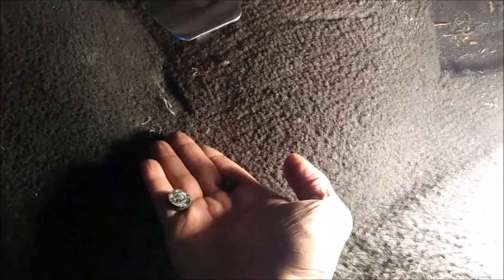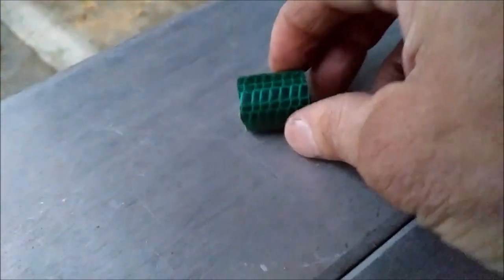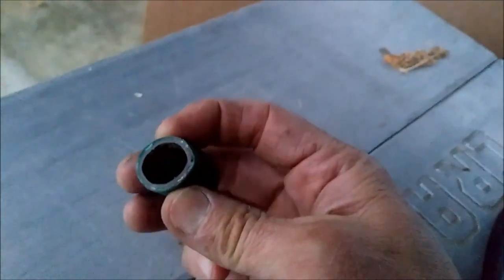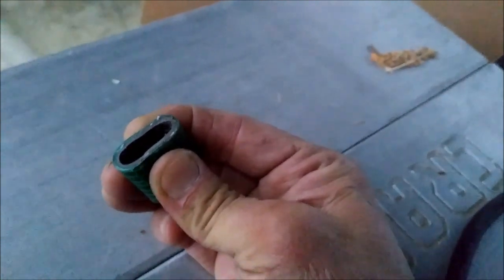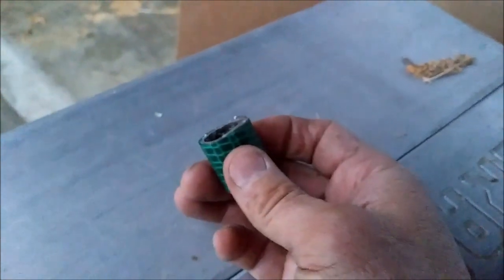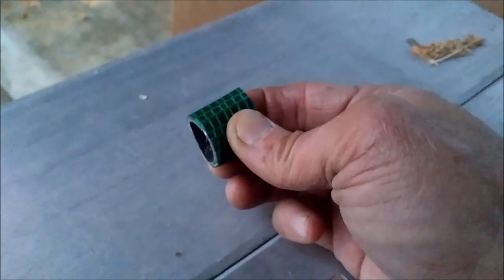There's a stopper metal bracket that this hooks into. Instead of that, I've got a different fix I want to show you — it's an easy fix, and I think it's a permanent solution. What I simply did was get a rubber garden hose, cut a piece off of it, and just kind of crunch it like this. It fits perfectly — it's a little snug, so I know it'll hold in there. This just slips over the metal bracket which held that other rubber piece — the black one I showed you earlier.